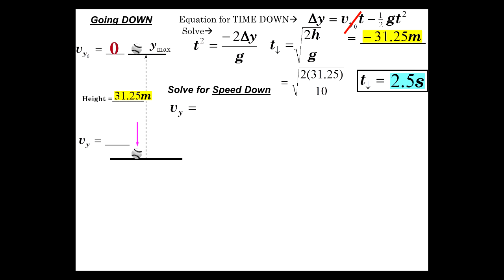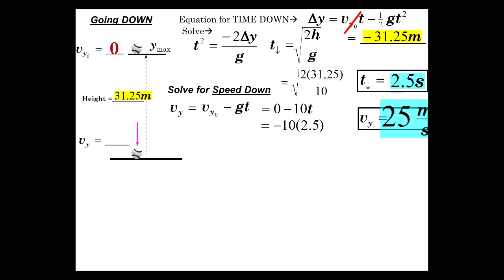Now the speed going down. We had 25 meters per second initially. You probably can guess how this is going to turn out. I'm going to use equation 3, the vertical speed or velocity. A lot of times, whether you say speed or velocity doesn't matter. Technically, this is an equation for velocity. Well, it's 0, because Vy0 is 0, minus 10t, simplifying g to 10 from 9.8, gives us minus 10 times 2.5, and sure enough, the final speed is 25 meters per second, so I filled that in.